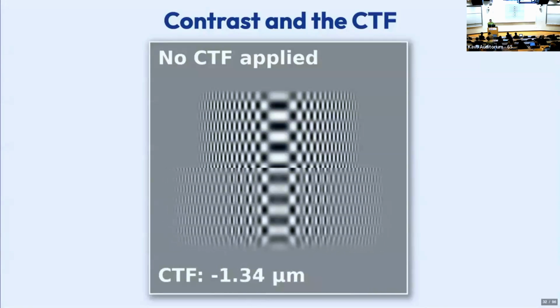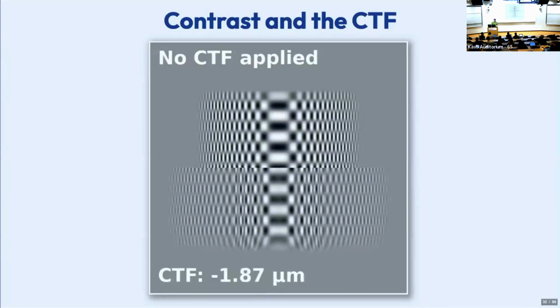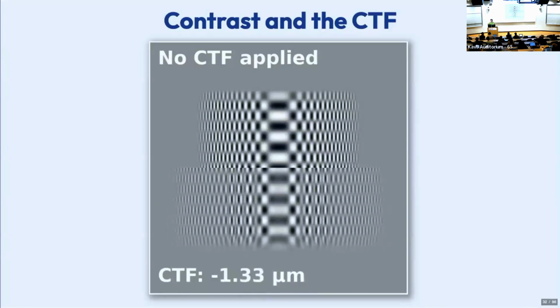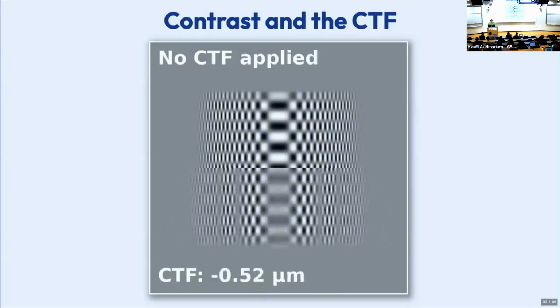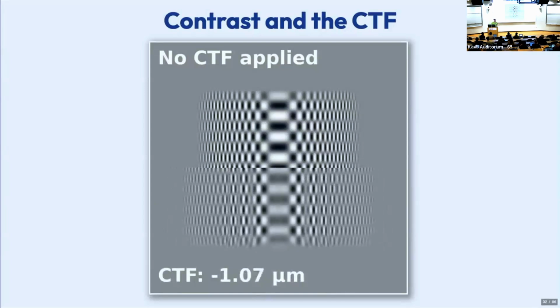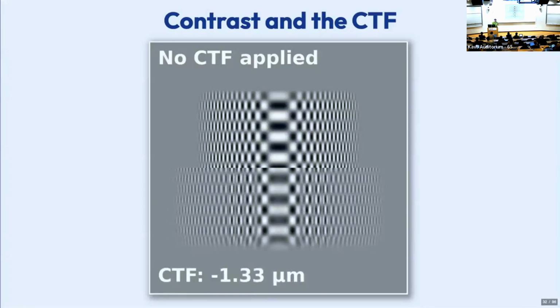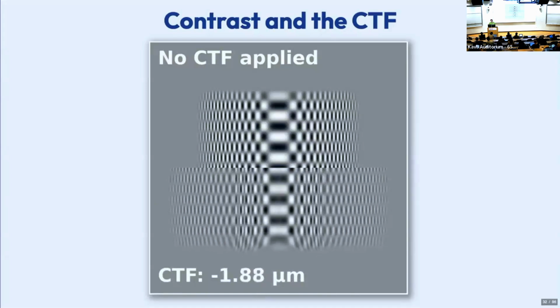So if you have a small particle with poor low resolution signal, you're not going to be able to see it, right? If it's big and you have kind of bad low resolution signal, it's okay because it's huge, right? It's a ribosome. You'll find it. So I think generally people will collect with more defocus the smaller their sample is, or maybe the noisier their data, or if you have very thick ice, you might want to collect with more defocus. But that's something that you'd probably want to talk to the wonderful people at S2C2 and have them help you figure out the best answer for your sample.